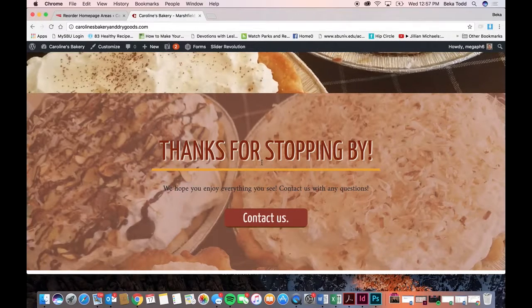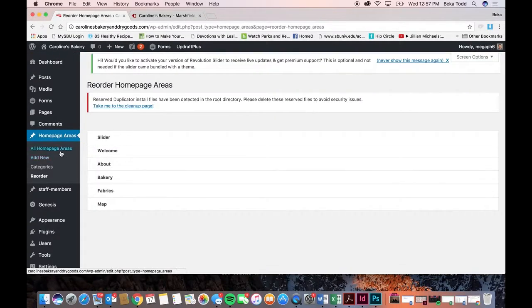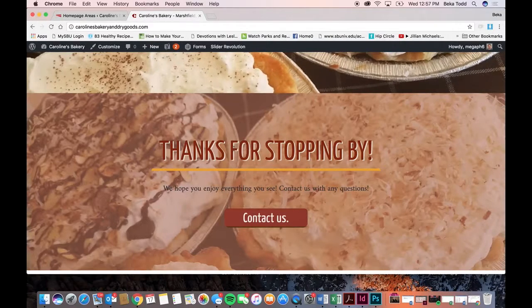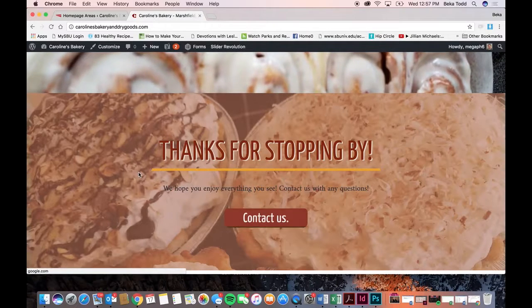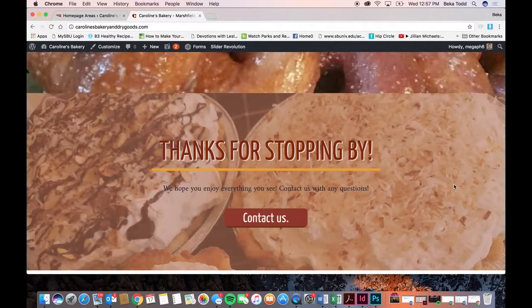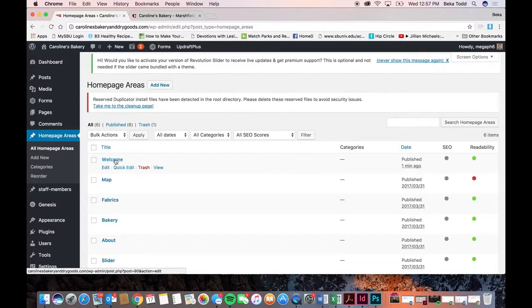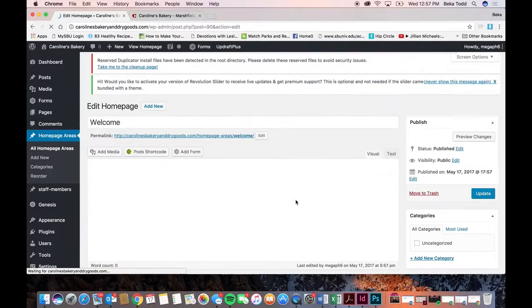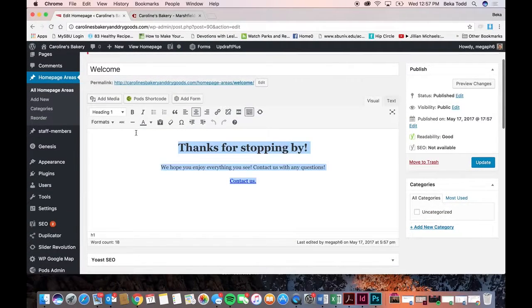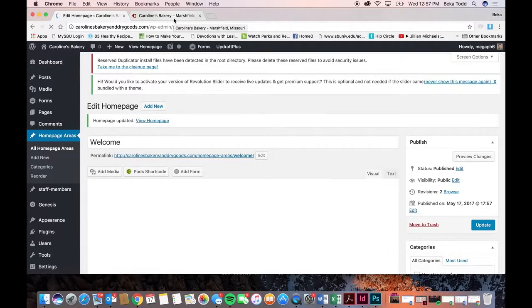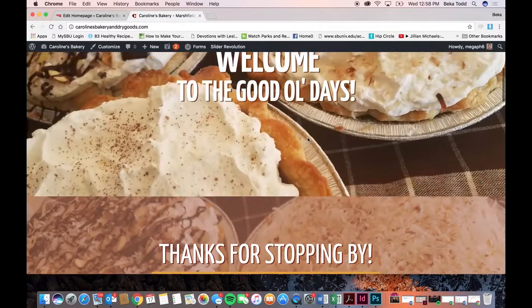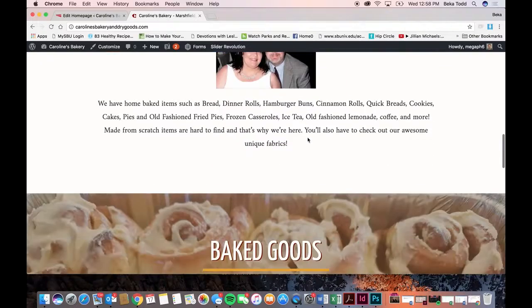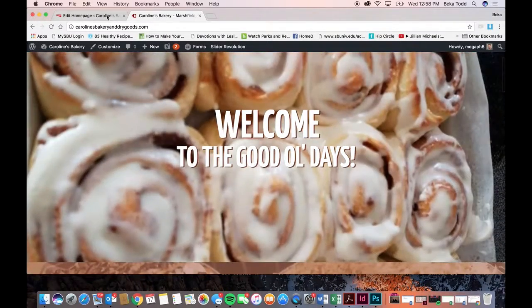So I've got that picture. Looks like my text didn't become white, or maybe I didn't click that. So you've got your button here, you've got that picture, and then you can adjust what the color overlay looks like over the top of it. Let's see if that fixed it. I now have white text. There you go. So now it's in white. And then I could reorder it and put it somewhere else, or I could use a different picture. So that's how that works.